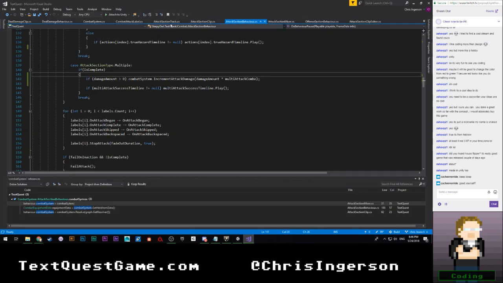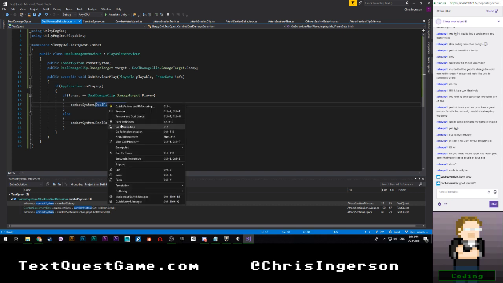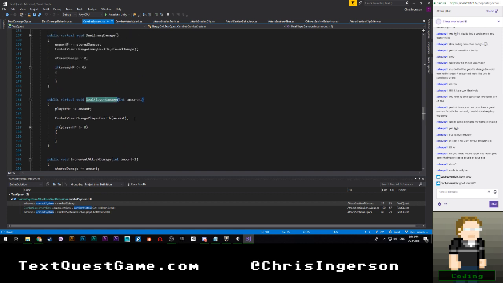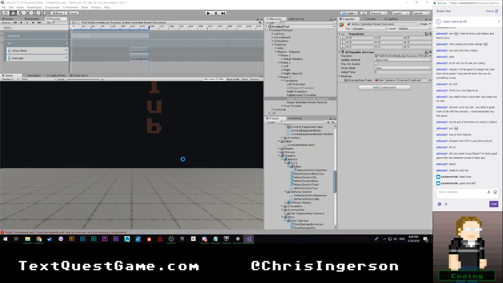Let's go to our behavior here. If we deal player damage, go to definition here. When we deal player damage, I still need to reset our stored damage. So after all of this, I need to just say stored damage is equal to 0. Because if I didn't reset that, whenever you took damage, it would just keep accumulating until you did massive amounts of damage at the end. And as fun as that could be, that's probably not how I want to have combat work.